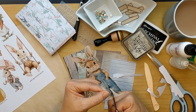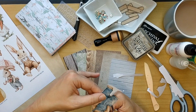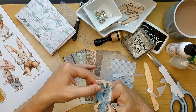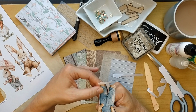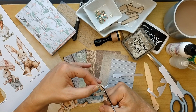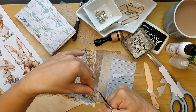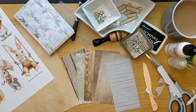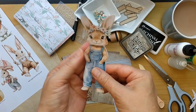Okay, but while I'm doing the fussy cutting here and the preparation for the tag, I actually thought about Easter bunnies. They are so cute, but then I thought, why do we use Easter bunnies and give each other chocolate eggs for Easter? Where does it come from? And I looked it up and I found the Easter bunny tradition originates from ancient pagan customs, particularly the Germanic festival of Easter, which honored the goddess of spring and fertility.